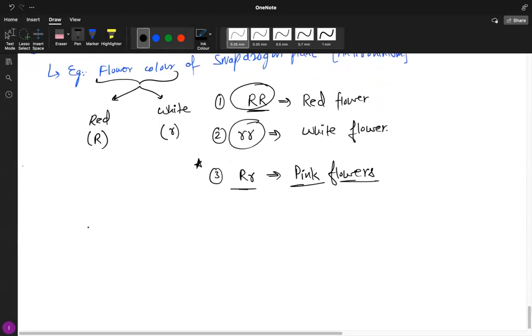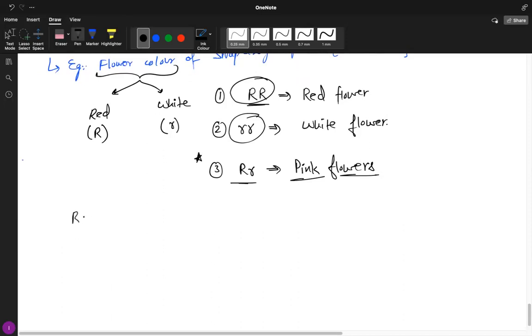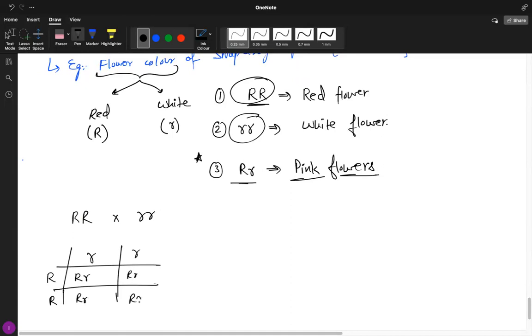Here, when they did that, let's do it. So when they did that, capital R crossed with small r, if you make a Punnett square, so these are the two gametes. So all progenies will have capital R, small r, capital R, small r, capital R, small r, correct? Yes, sir. This is F0 and this is F1. So according to Mendel, all should be red only. But instead, all are pink. So what do you think is happening here? Rabia or Mariam?